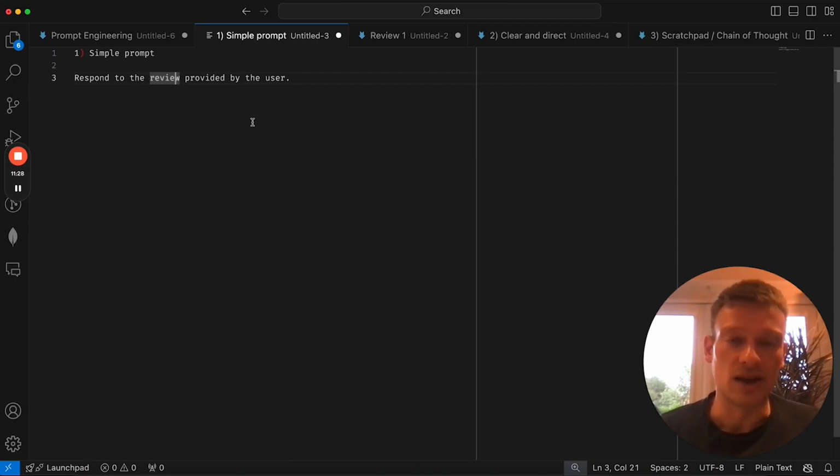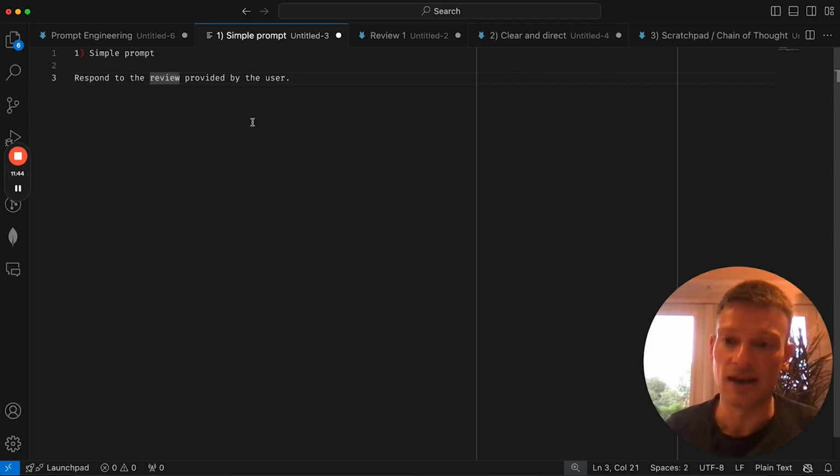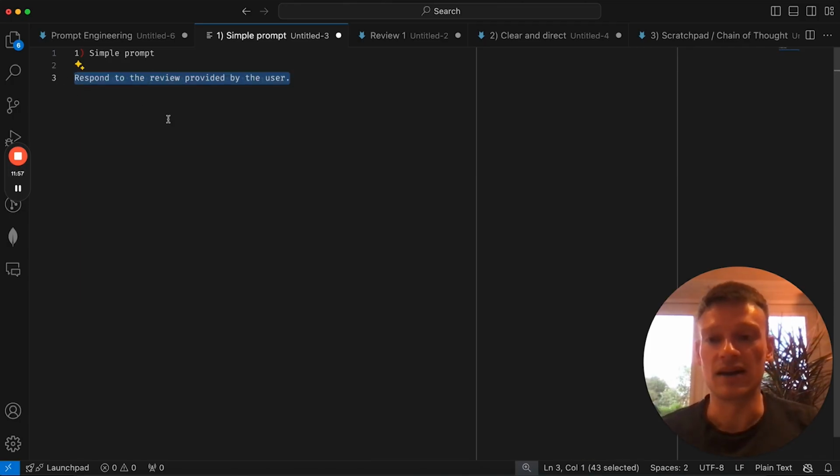But when you're actually using the API, as we discussed in previous sessions, you can do this by what's called chaining. You can take the output from the LLM, put it into another prompt, take that, put it into another prompt, but that makes things significantly more complicated. So if it is possible to meet your objectives with a single call to the API, that's what you should do. But you haven't got that ability to go round and round. So this might be a good way of initiating a session with ChatGPT, because you've got the ability to then have that conversation. But this probably isn't going to be good enough for what we're trying to do.